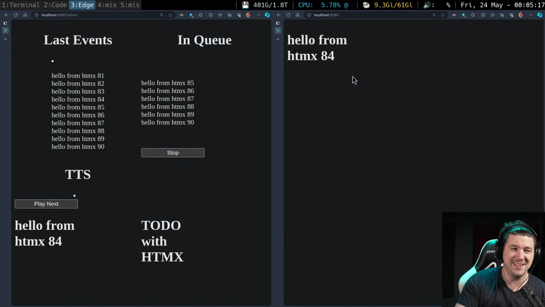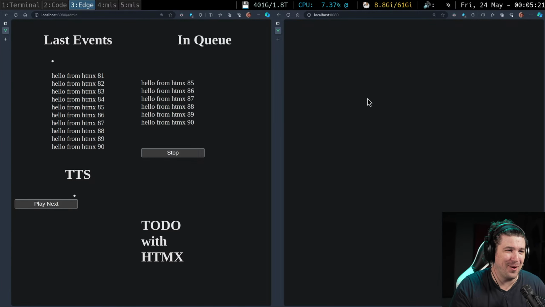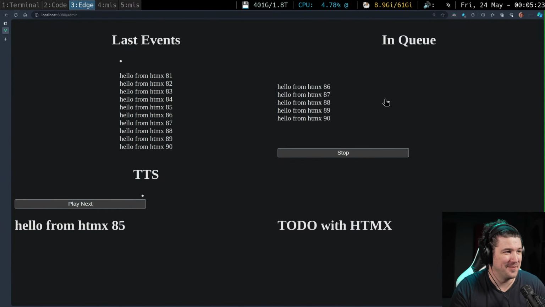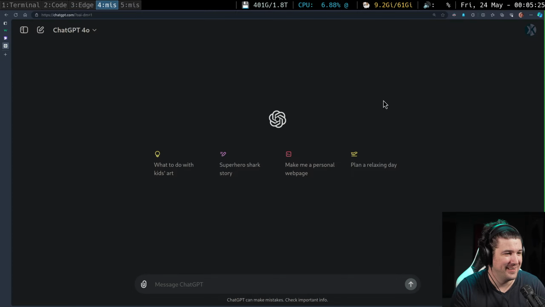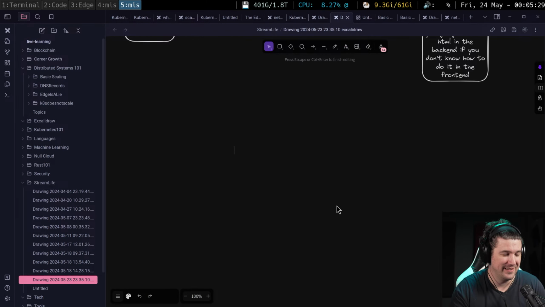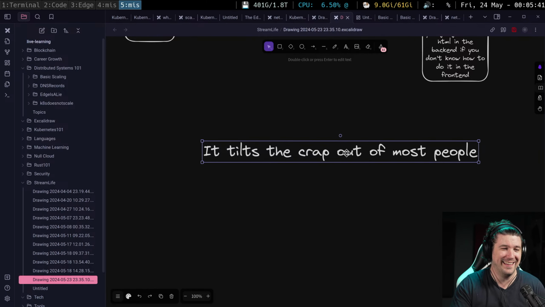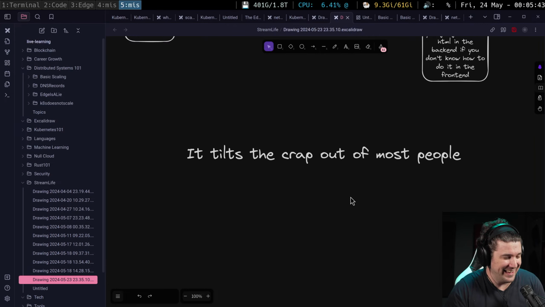Am I using Edge on Linux? Yeah. I will tell you exactly why I use Edge on Linux. It's amazing.